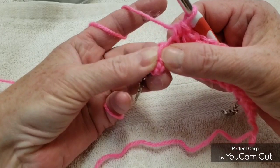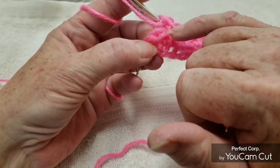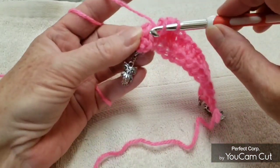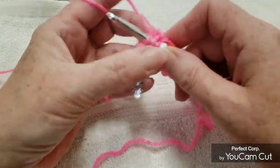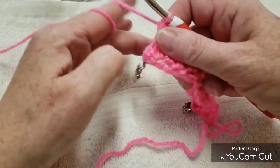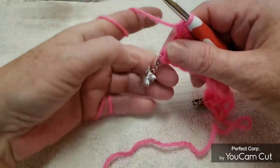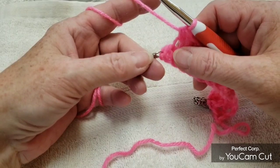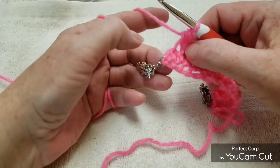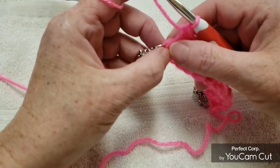Here is the loop right under it, right here, and we're going to go under that and make our half double crochet. Now we know we have one stitch left because we have that stitch marker in there, which is really going to help us, because we may miss it, but this way when we use the stitch markers, we're not going to miss it.